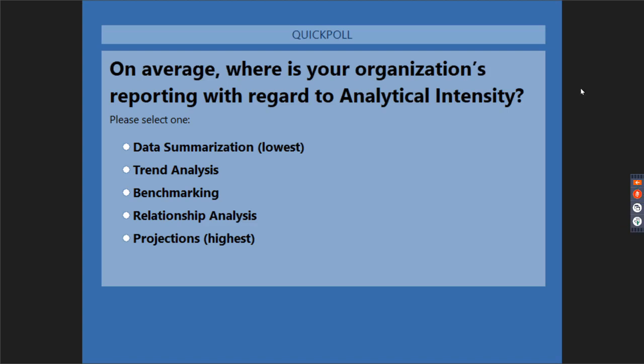Yeah, so Michele, I think it's important to note too that you may have multiple reports or dashboards in your organization, and certainly not every dashboard is appropriate to use all of these, or even the highest level of ones. Some of them, really all you're looking for is a trend analysis. So I think what we're really looking for is typically, where do you guys go?